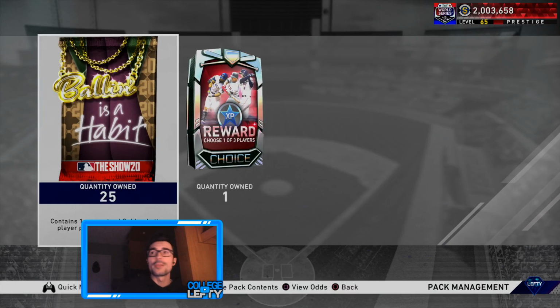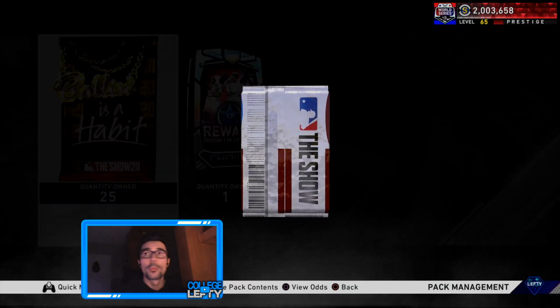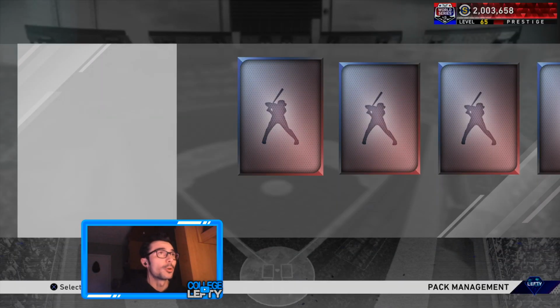All right, we have 25 Ballin is a Habit packs, and then of course the Prestige Level 65 Choice Pack. So let's go ahead and get right into this. A live pack opening. Let's see if we can pull some diamonds.